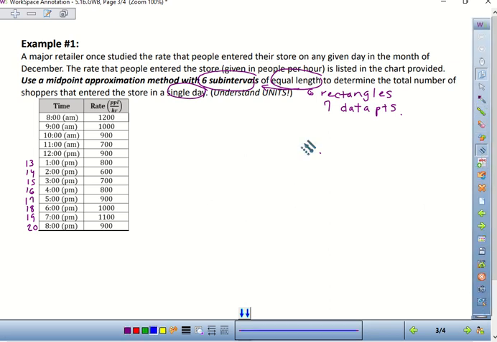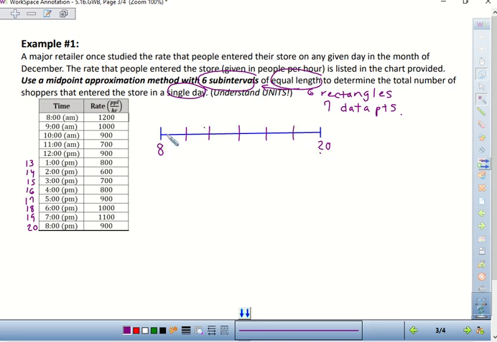All right. So I'm going to create an interval that's just going to help me understand how everything's laid out. I know that we start at 8 and we end our day at 20. That's the same thing as 8 p.m. And we want to break this up into 6 subintervals. So we're going to break it up in the middle. And then each of these also need to be broken up, again, 2 times, evenly spaced. That will give me 1, 2, 3, 4, 5, 6 subintervals. Does everybody see why I need to break it up that way?